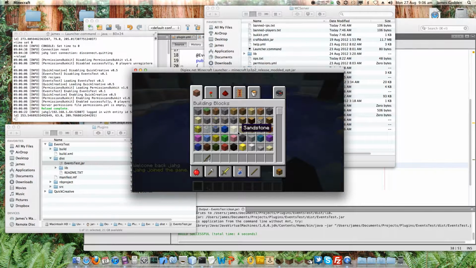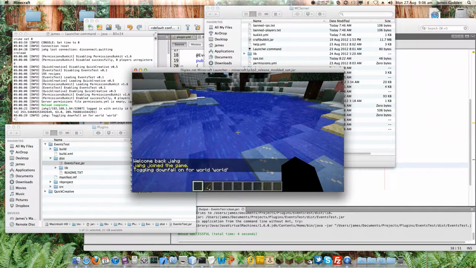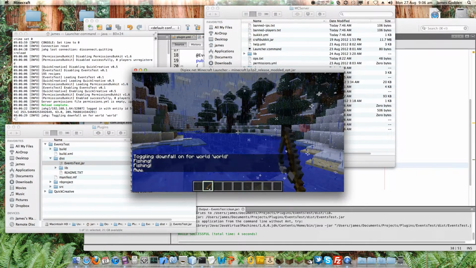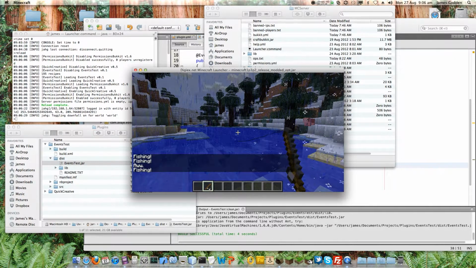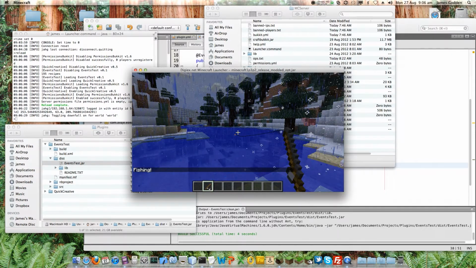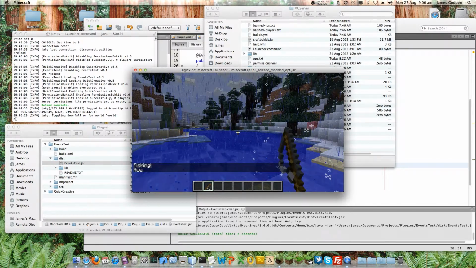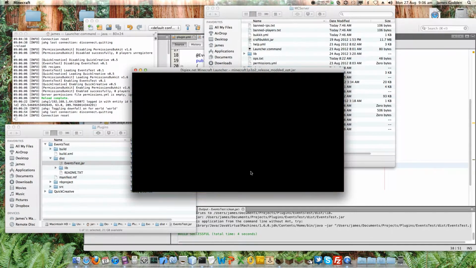I wish it would stop raining. Wait, I can stop it raining. Boop. There we go. Let's try and fish, and if we just ploink, and then we throw it back in, there we go. There's our old message because I didn't catch a fish, which is amazing. Oh, why did the rain not stop? I do not know. Oh, possibly I don't have permission. Who knows? So at the moment we've got a plugin that's usable and that allows me to fish or not fish, because I can't fish apparently. Very annoying, but the plugin works.